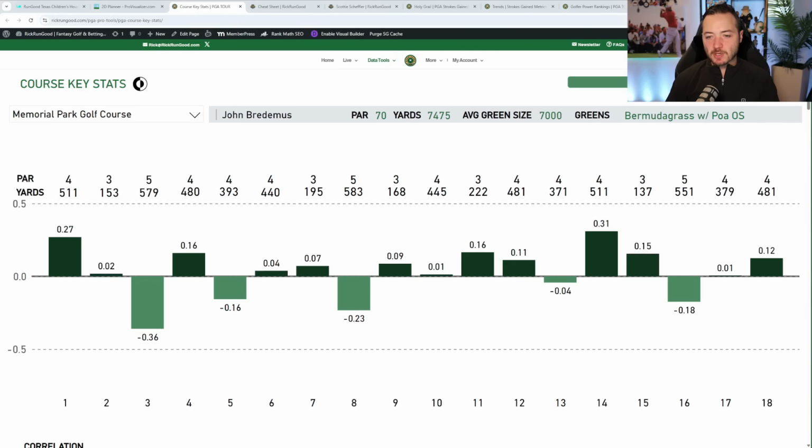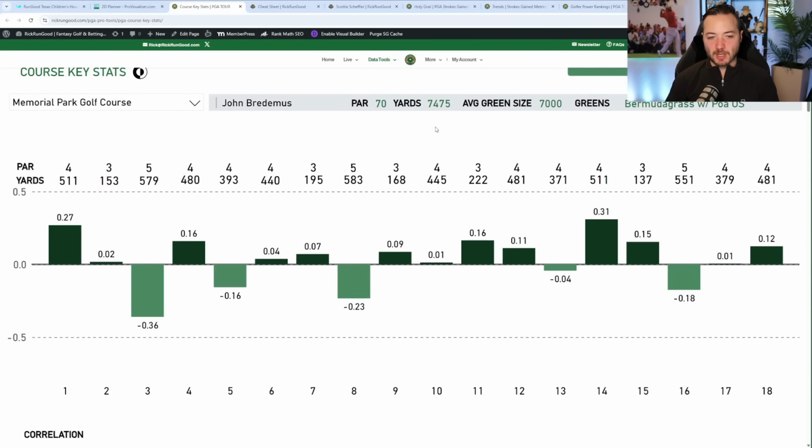But you look at some of the ways that these holes play out. There's a lot of difficulty getting into a rhythm at Memorial Park, if that makes sense. There are not 2 holes on this golf course that played consecutively under par on average last year. Sometimes you'll see guys go on runs: you play the easy stretch of holes and then you just hold on. This is somewhat unique. There are 5 or 6 holes that will probably play under par, but they're spread throughout the scorecard. So I just wanted to point that out.